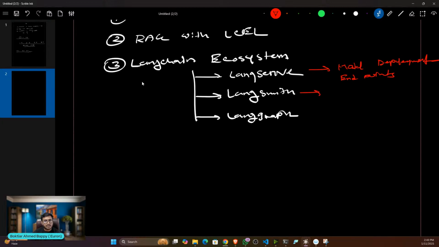Then LangSmith is for monitoring. And LangGraph is for agents and multi-agent implementation.